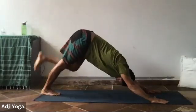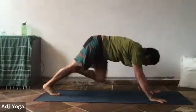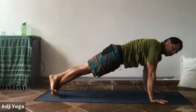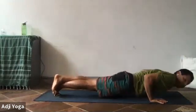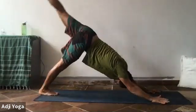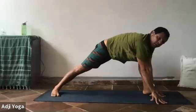Left leg up, breathe in. Breathe in, breathe deep. Knee to the nose. Cross your ankles back, legs strong, hips anterior tilted. It builds up, right? Left leg up. Step your left foot forward.